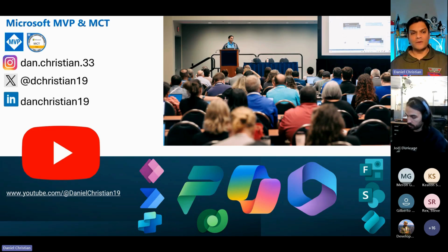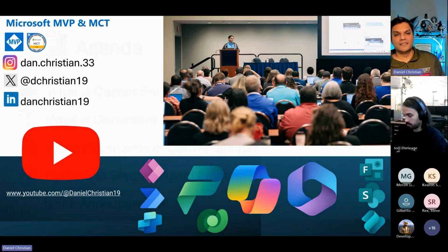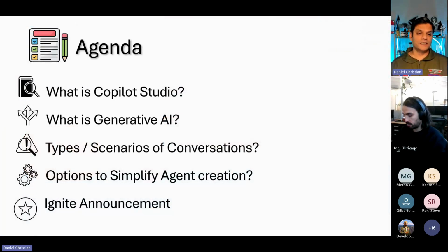What I want to talk about in this session: the agenda is to talk about Copilot Studio just a little bit to make sure we're all on the same page. Then I also want to focus on the concept of generative AI, AI is for artificial intelligence, because that is the core of Copilot Studio. There are some important terminologies I want to make sure we're all on the same page with. Then we jump into some types of scenarios, because you've got a lot of options on how you build these Copilot Studios. I want to show you some scenarios so you can plan accordingly how to build your Copilot Studio.